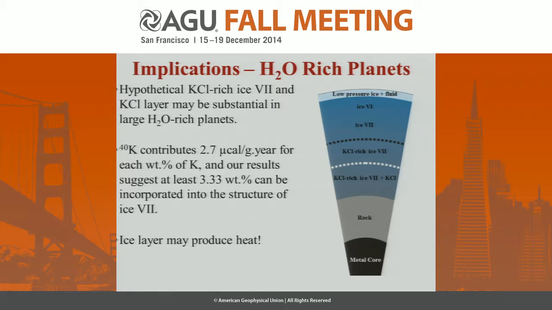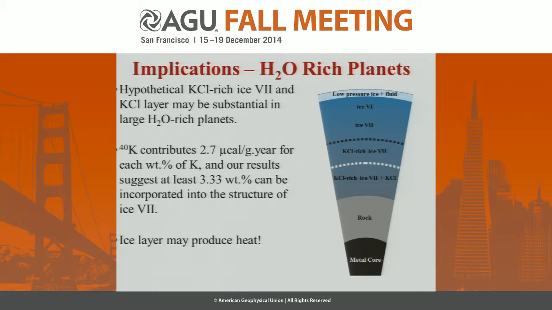Now, if we can get these ionic impurities into the ice, either through interaction with the rock layer or through interaction with this fluid which contains solutes, we're going to end up with a stratification that may look something like this, where we have ice-6 up here, which we do know we can have some impurities in, but probably not a substantial amount. Then ice-7, which has low impurities. As we go to impurity-rich ice-7, that's more dense. That's going to go deeper into the planet.